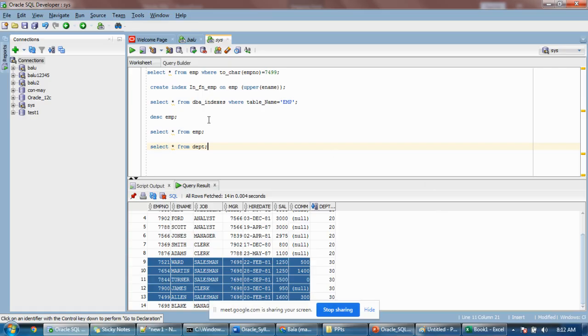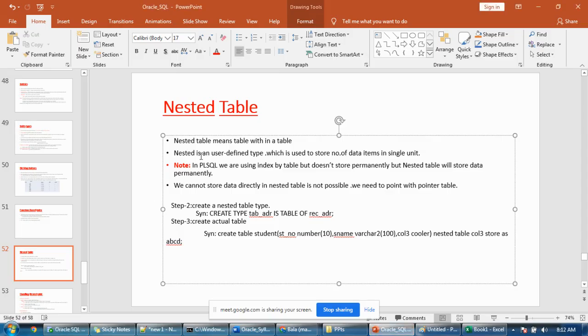As of now, we have not discussed such scenarios. If you want to store everything in a single table, that time we'll go for the nested table. Nested table means table within the table. Here we don't have any such data type.